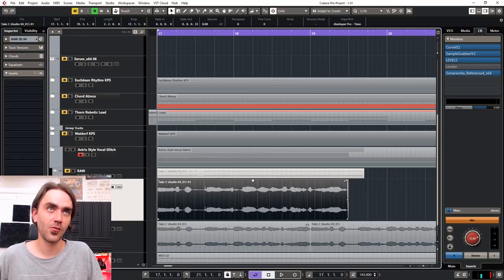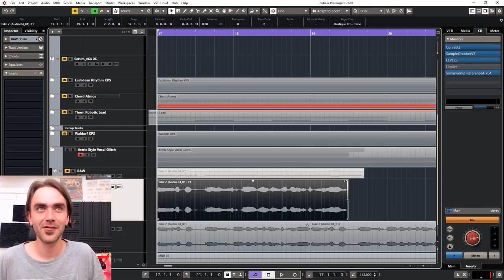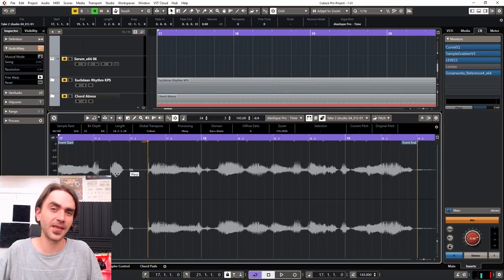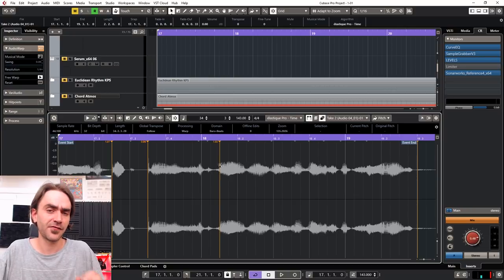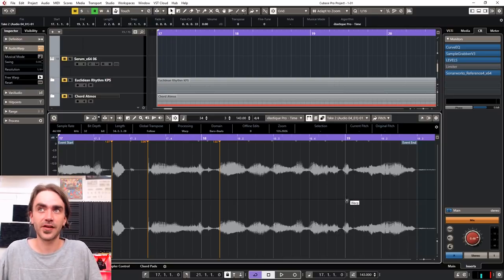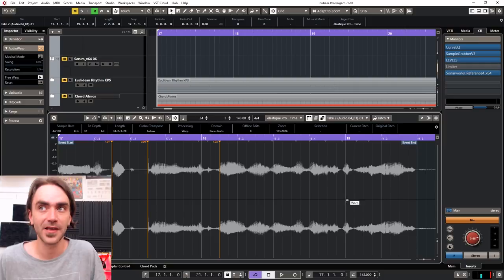Now we want to look at the placement of the sound. I want to make sure that each of the syllables is placed rhythmically. Because this technique uses a re-trigger effect, we want to make sure that at the beginning of each of the re-trigger beats, there's a little bit of audio sample for that re-trigger to actually capture. We can warp this audio file to make sure we've got syllables on each of our beats, so that the syllables are snapped to the grid, if that makes sense.